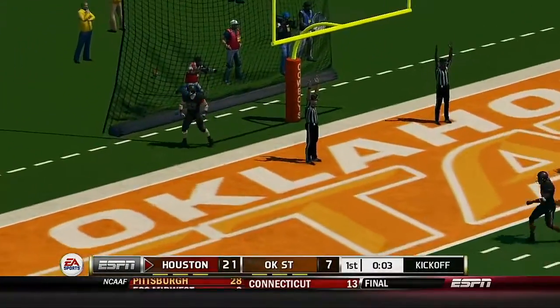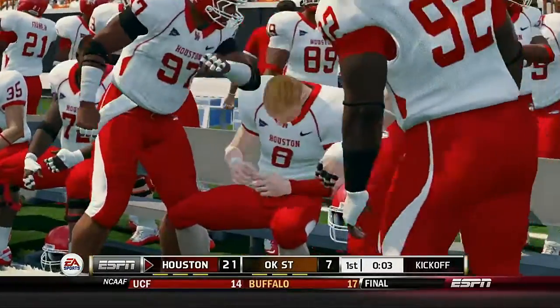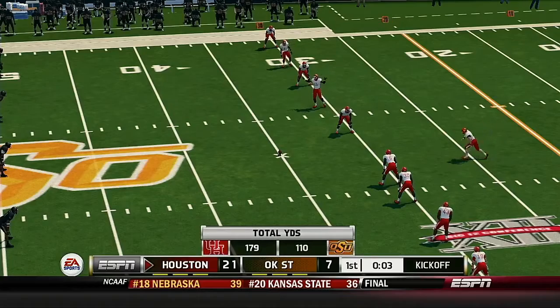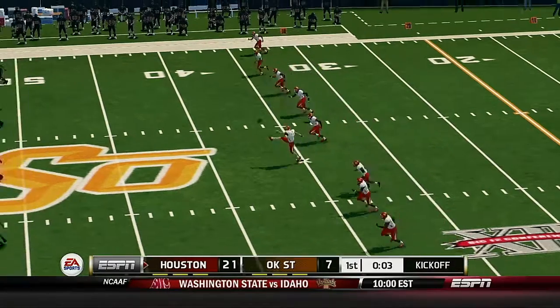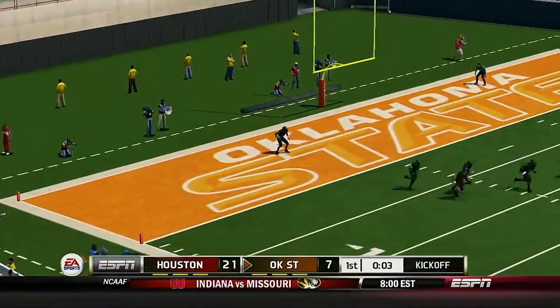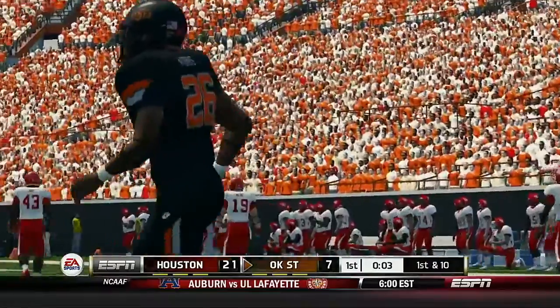Converts the extra point. It was a 6-play, 75-yard drive, and the result, 7 points. Fred, I thought the offense did a really nice job of mixing up the play calling on that drive. I thought the defense was on its heels most of the drive because of the versatility of the offense. This one's going to be down in the end zone for a touchback.